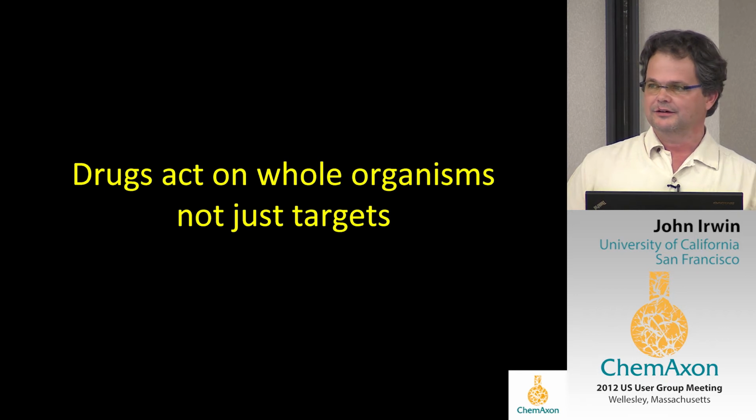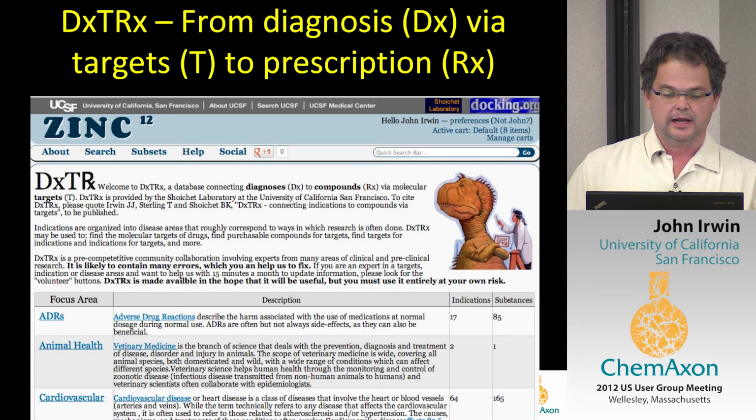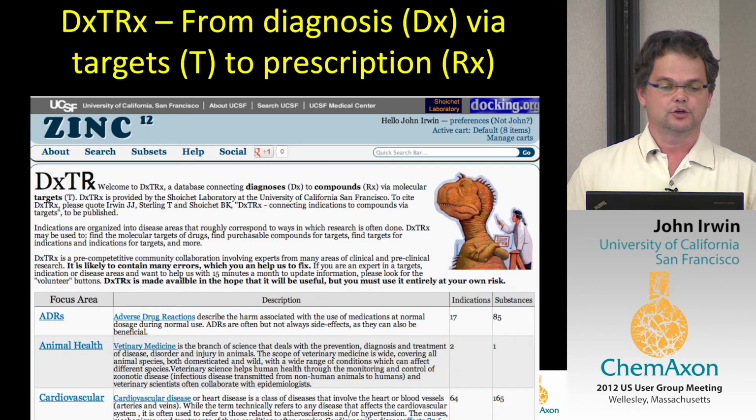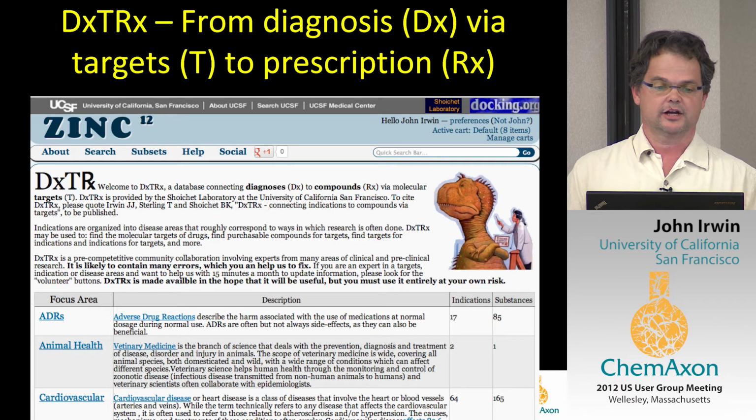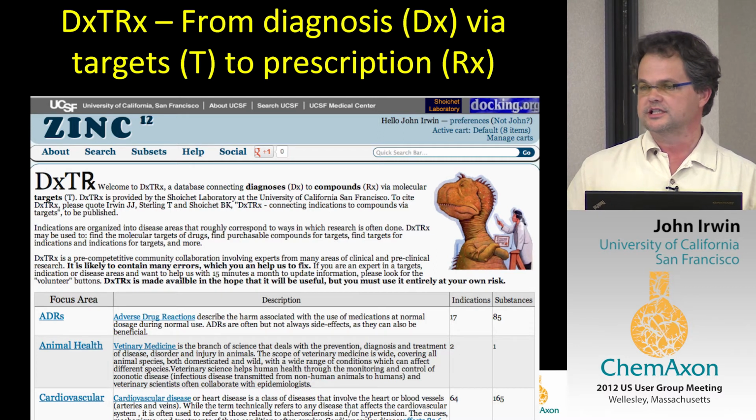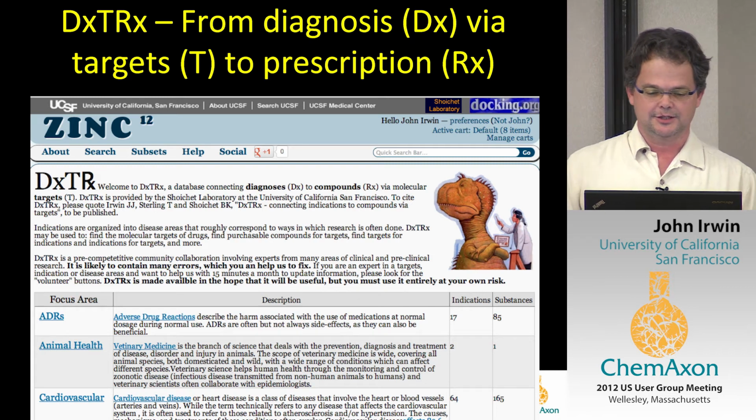Nevertheless, it's in the air, this whole idea of target-based drug discovery, and so we set about to build a system. The system aspires to go from diagnosis to prescriptions via targets, so we call it DX, the Latin abbreviation for diagnosis, to treatment, to prescriptions, RX, via targets, and so we pronounce it DxTRx, and that explains the dinosaur.